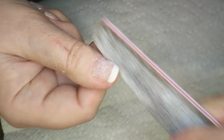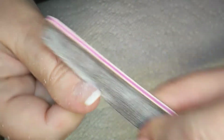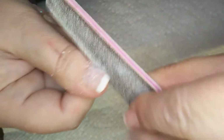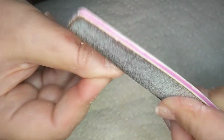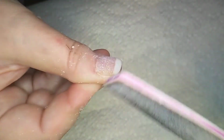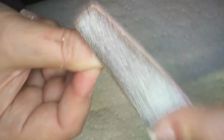So the most important thing with filing out your acrylics is that you want to keep them narrow and highest in the middle. So we don't want to file flat. We don't want to start filing on the top side. We want to file on the sides, both sides first, and then coming up around to narrow and slenderize, especially because these nails are pretty short because of my aesthetic teaching class right now. And then we'll come up around that cuticle line.